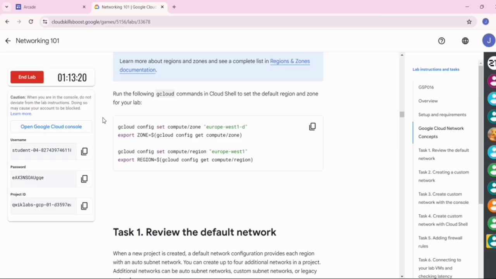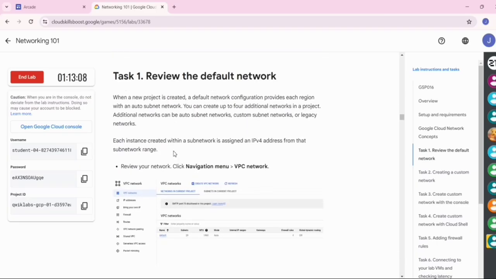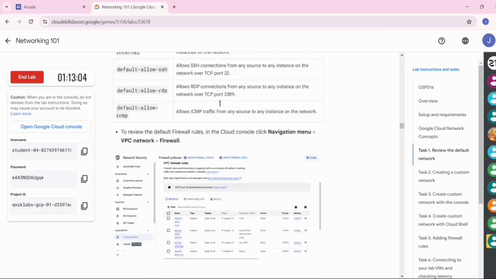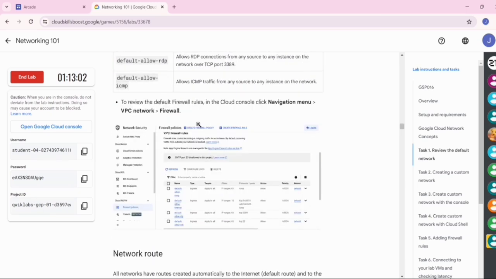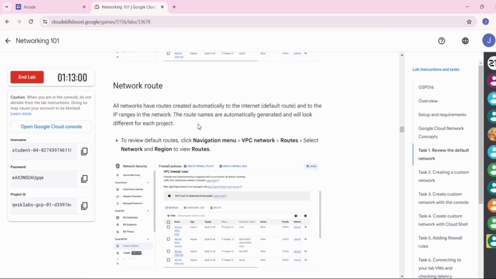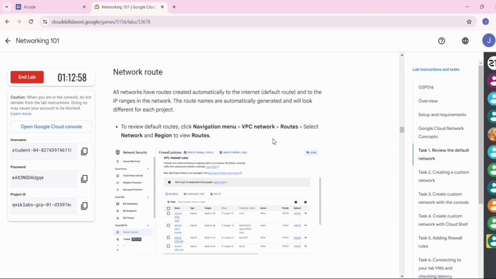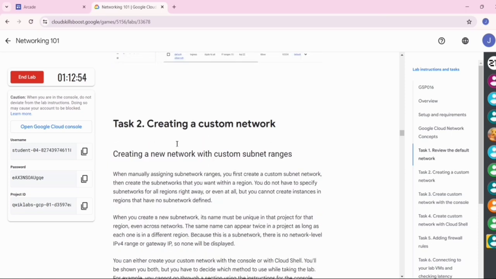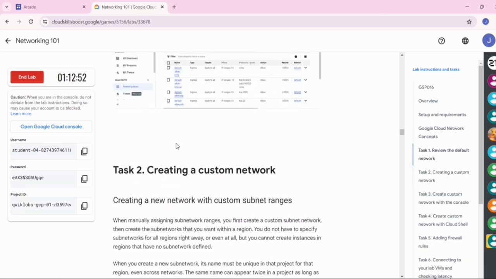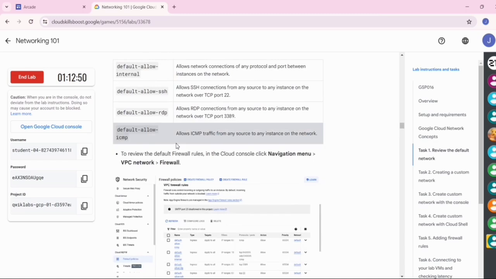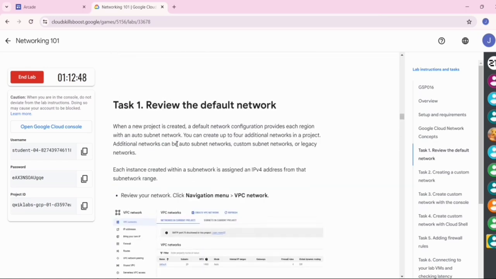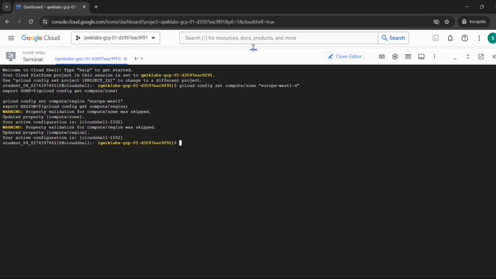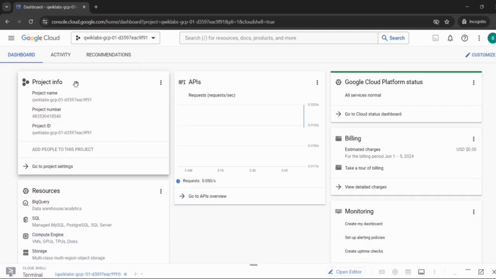Now go back to the lab instructions. Now we have to review the default network. For that, go to the Cloud Console. Minimize the size of the shell.